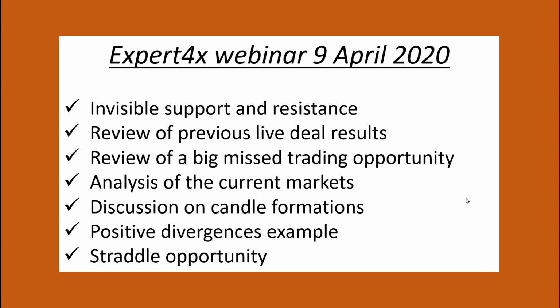We discussed invisible support and resistance. We reviewed a previous live deal's results and did a post-mortem on that. We reviewed a big missed trade opportunity, 230 pips missed. We did an analysis of the current markets. We discussed candle formations and their role in the trade, in the entry decision. We found a positive divergence example, and we also found a straddle opportunity. So I hope you enjoy the recording of this webinar.